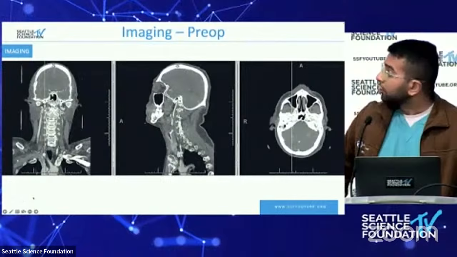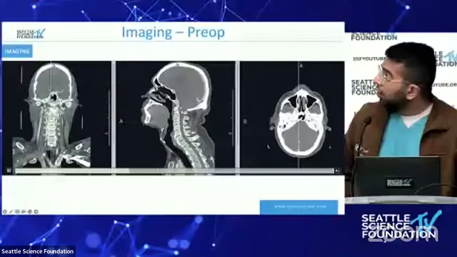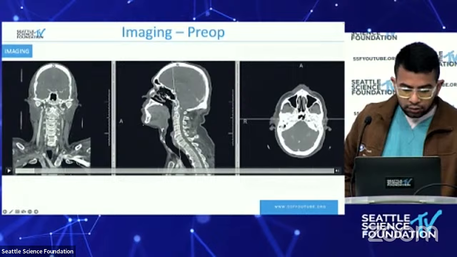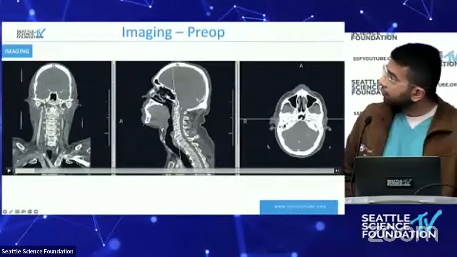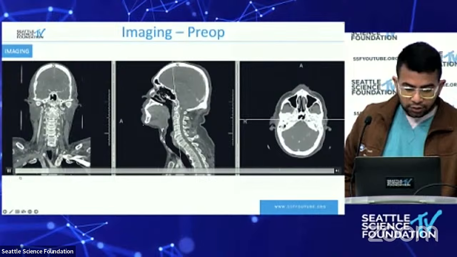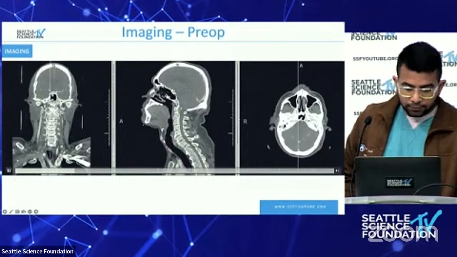I have our cursor kind of scrolling through the video, but in the coronal sections, let me start again here. In the coronal sections, I did try to put both vertebral arteries in view, and you could see the unilateral vertebral artery filling, so right side filling versus left kind of not filling in the lower C5-6 region, and I'll scroll through that again in the sagittal and axials, and it becomes way more clear. So we have a vertebral artery injury.